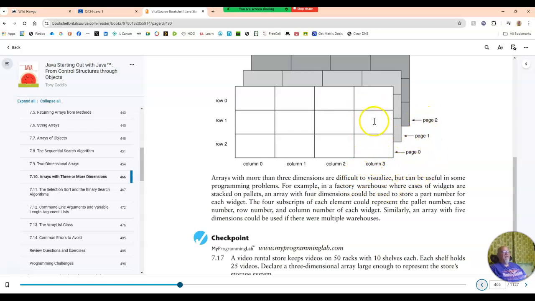So in order to get to this box right here, I'd have to go to page 1, row 1, column 3. To get to this one back here, that would be page 2, row 0, column 2.